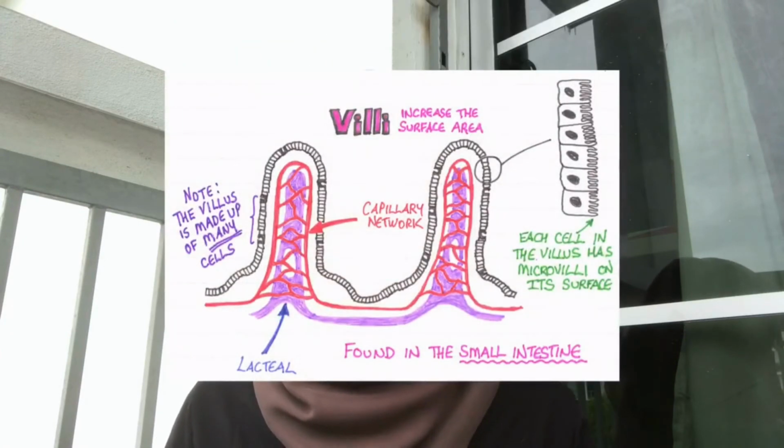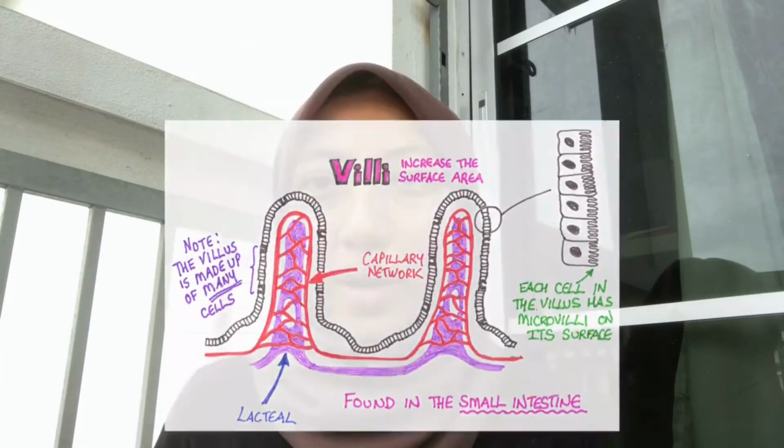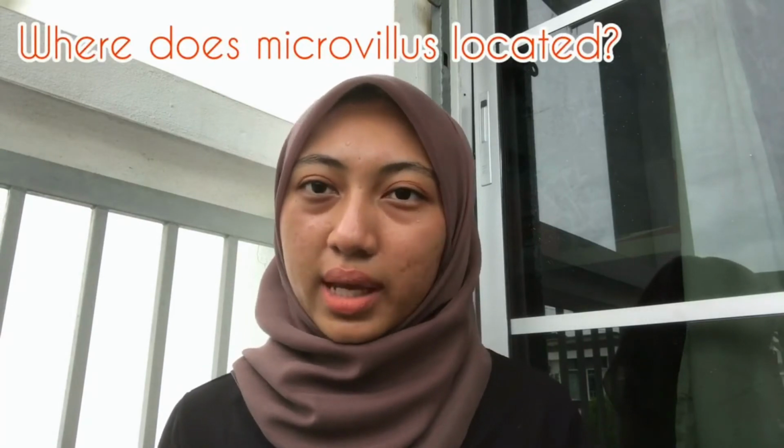So what is microvillus? To explain it in a simpler way, they exist as tiny little projections in, on and around the cells. They can also exist on their own or in conjunction with villi. Meanwhile, villi are tiny finger-like projections made up of cells that line the entire length of the small intestines.